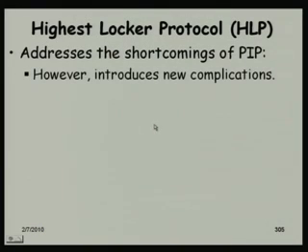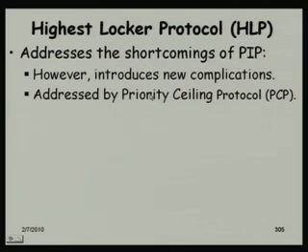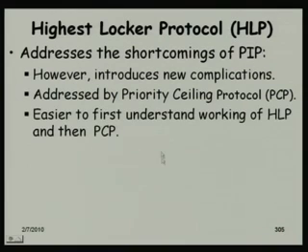It addresses all the shortcomings of the basic priority inheritance scheme, but we will see that it introduces new complications which will be addressed by the ceiling protocol. But if we understand the highest locker protocol, then understanding the priority ceiling protocol will be easy, because priority ceiling has many clauses, and straight away understanding it might appear a bit unnatural and difficult. We should understand the highest locker protocol, find out its problems, and then understanding why something is done in the priority ceiling protocol will be easy.